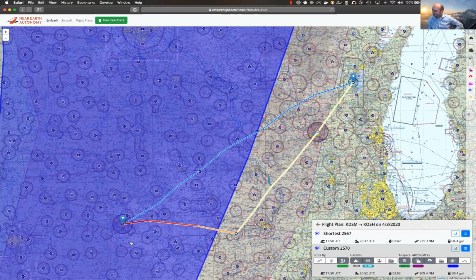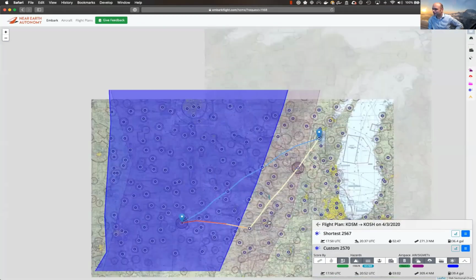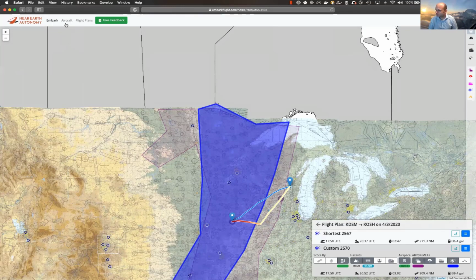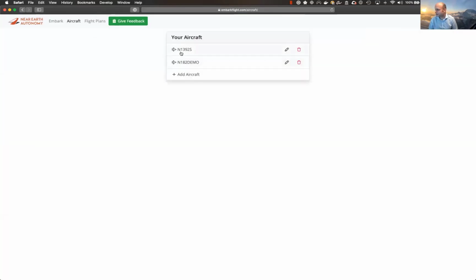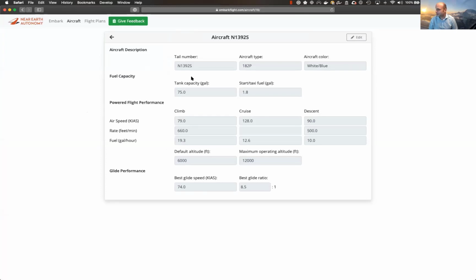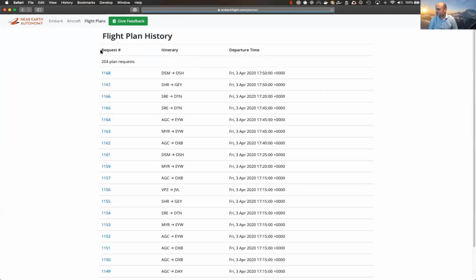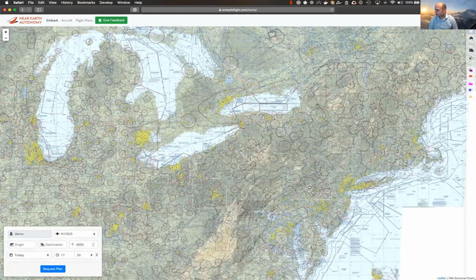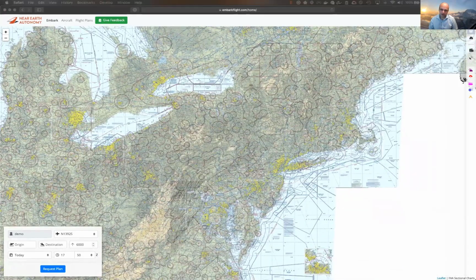So then this is also the other feature here. As you can see, if you want to get out of the icing as quickly as possible and fly that way, if you click this button, it will recalculate the route to avoid this AIRMET for icing. Some of the other features that Michael mentioned is, you can set up different aircraft with different performance metrics, and it also keeps a list of all the plans you've ever planned. And so those are some of the examples we wanted to show.